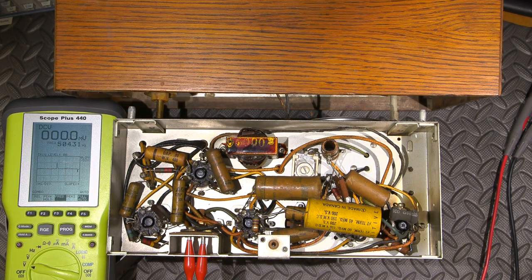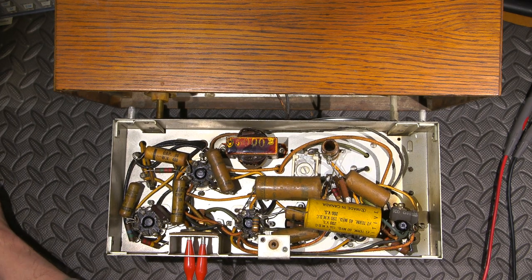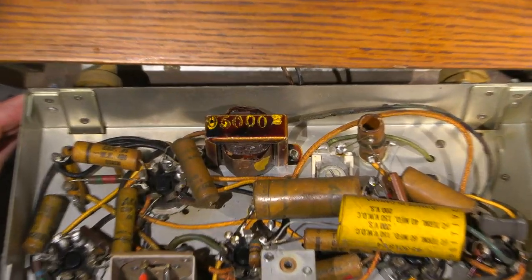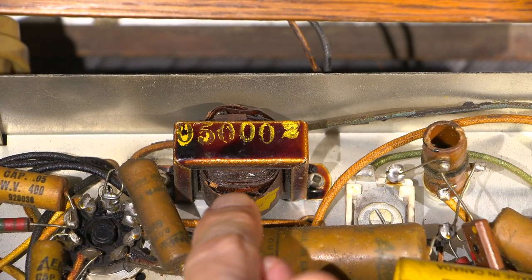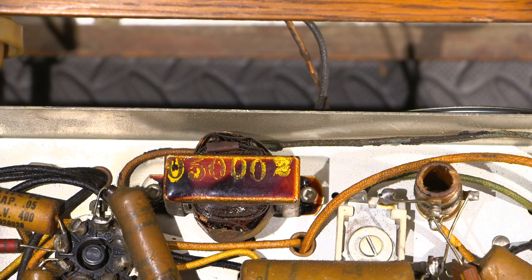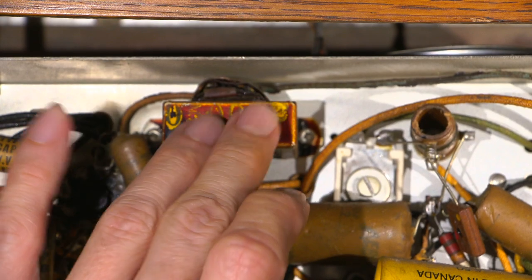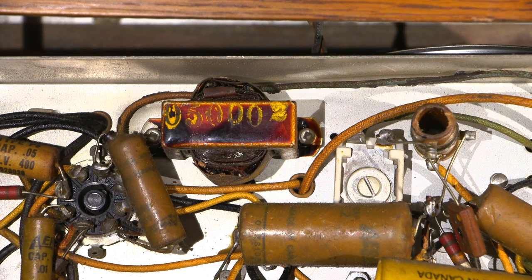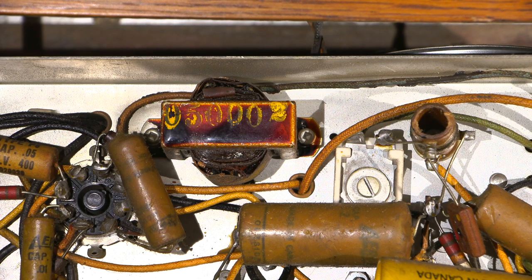Now I'll turn this off here, and I'll move this out of the way. Let's get this out of here. This is the stuff that's holding my meter so you can see it properly. Now, let's zoom in on that transformer. You see how dark that is? You can see how dark colored that is. You can even see on the other side, it looks really dark over there too. Chances are, it is even getting hot right now. That's nice and warm. Just that little bit of a bias change from this being on for a short period of time is heating that transformer already.